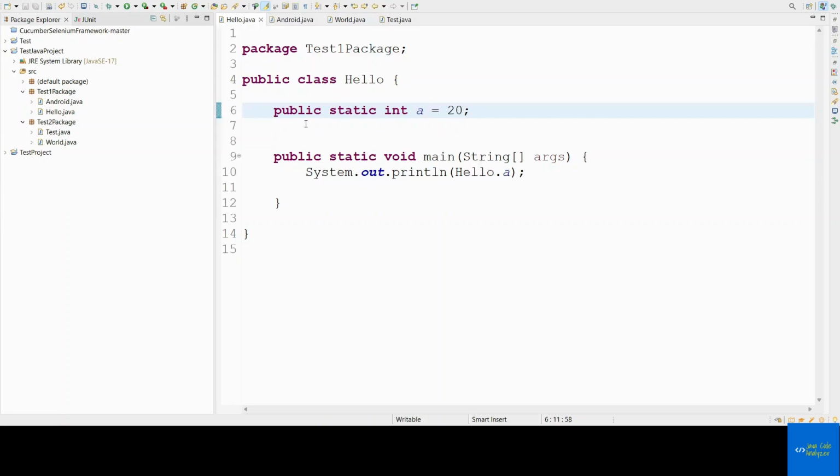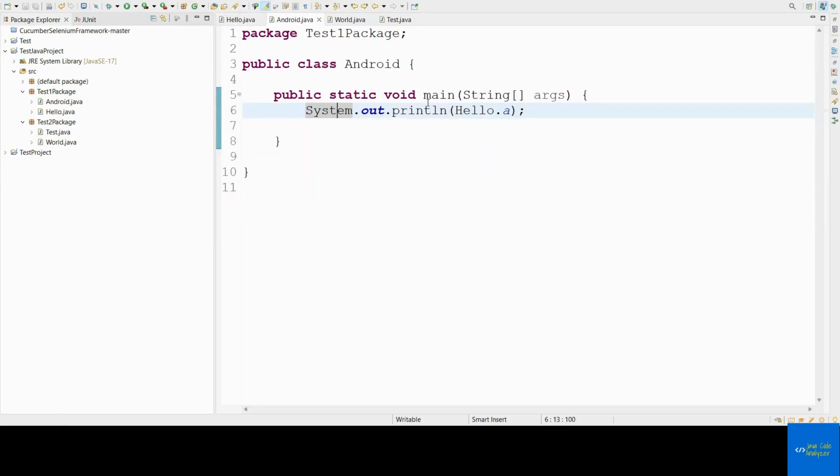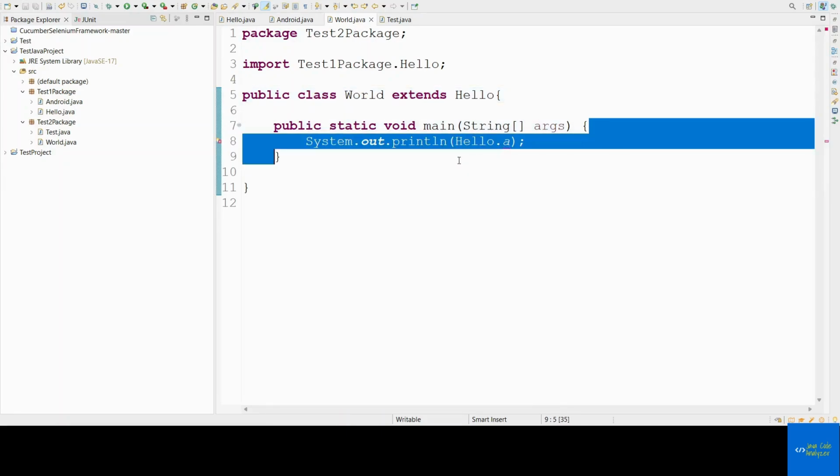Now let us go with respect to other access modifiers that we have. Let us go with respect to default. So how to write default? We will not be writing default like this. Instead, we will just not write anything. So that is considered as a default access modifier. The default access modifier can be accessed within the package, within another class of the same package, but not outside the package. See, compilation error.